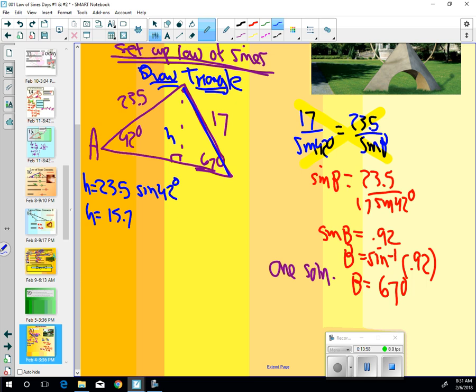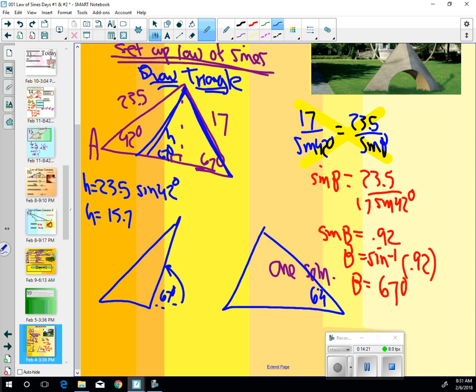So one flips over here. The other one's going to flip over here. This is an isosceles triangle. If this is 67, what does this have to be? 67. It's called an isosceles triangle. Those are equal. So here are the 2 triangles we have. This one, which is 67 degrees here, or this one, which has 67 degrees here. Okay. Well, if this is 67, these 2 add up to 180. This one here is just going to be 180 minus 67. And what is 180 minus 67? 113. There you go.